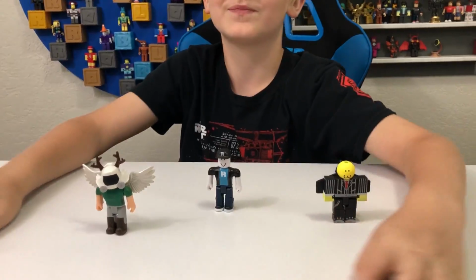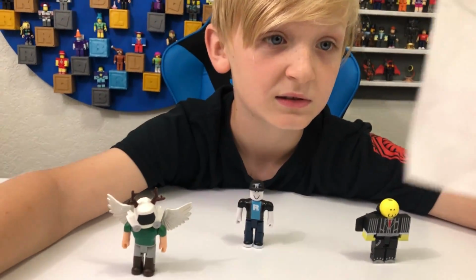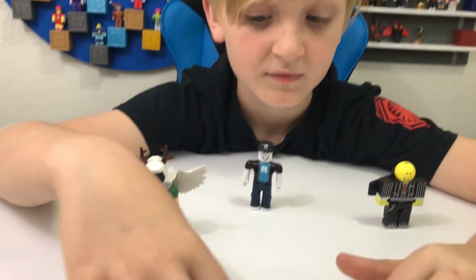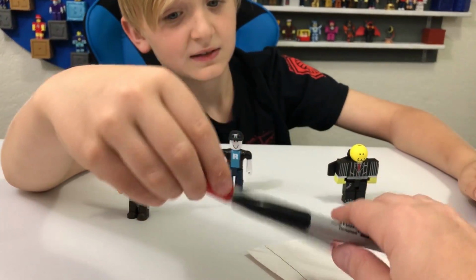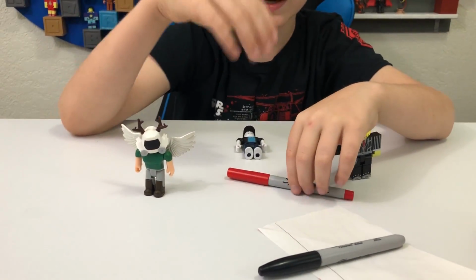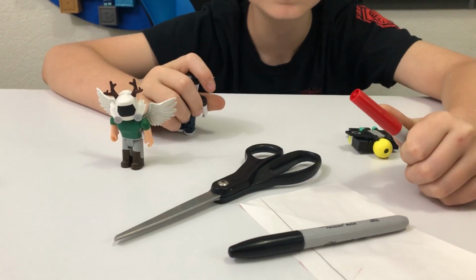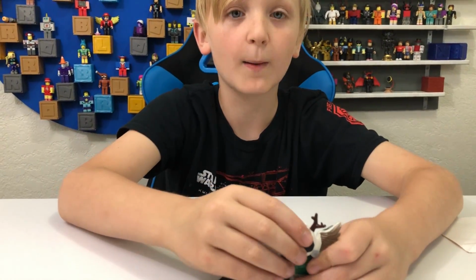Stickmaster Luke. We don't want to destroy these guys, so the only thing else we need is contact paper, just white contact paper. We'll glue it to his face. Two Sharpies, I'm using this red one. Scissors. Okay, all right, let's transform this dude into Baldi.